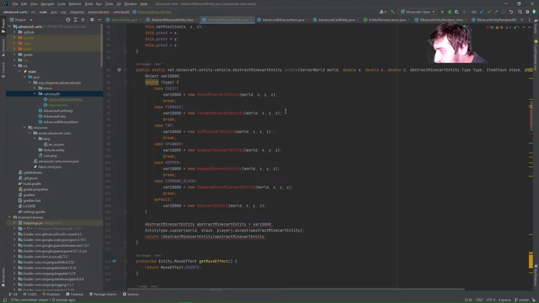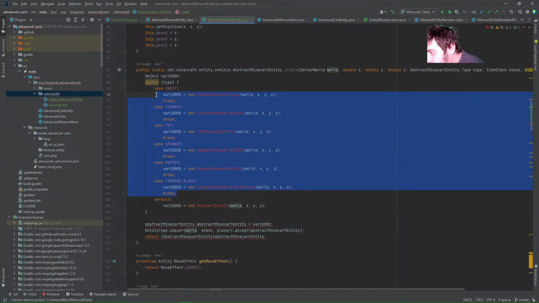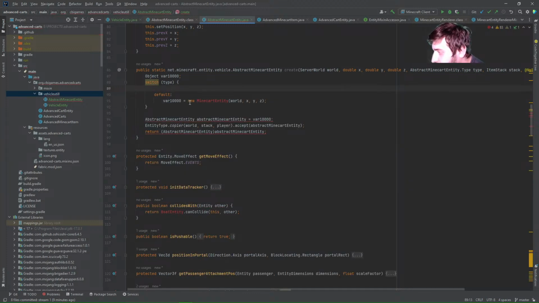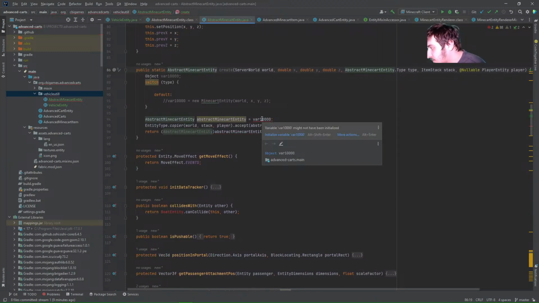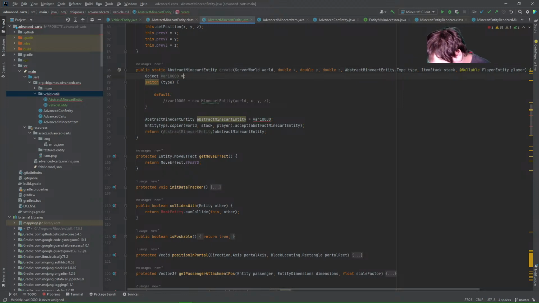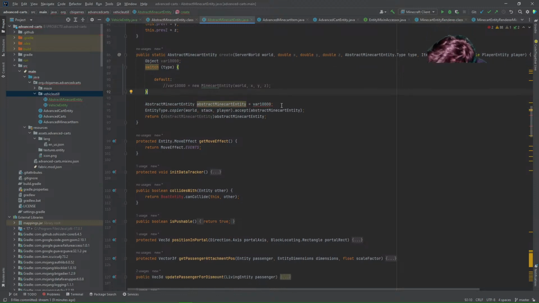Oh god. Ah, yes, this type switch here. Uh-huh. Well. And we're just gonna comment that out. Oh, that's why I was complaining. It's because of that. Okay, cool. For 1000 may not have been initialized. You know, okay, we'll initialize it to null because, okay, well, we'll initialize that later.